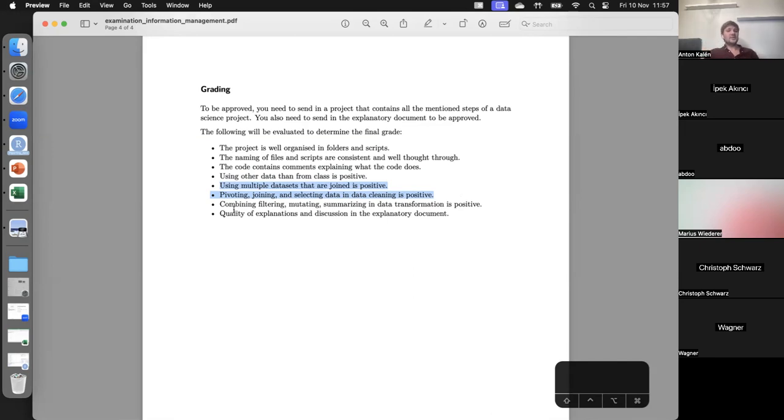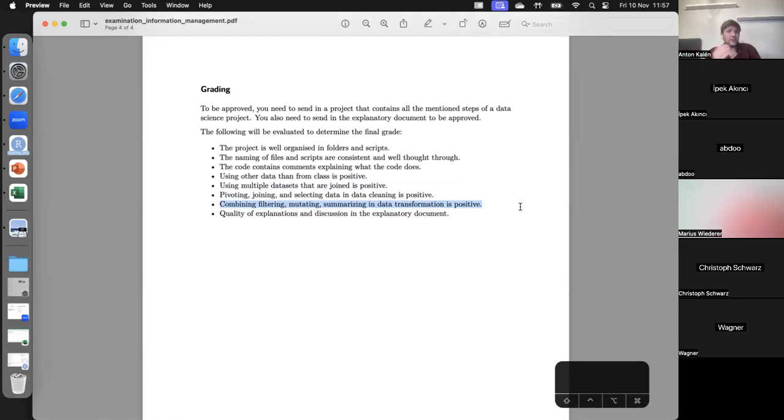Same thing when you summarize, like when you do the analysis, create the summary. If you show that you could combine filtering, mutating to create new variables, summarizing by different groups and these things in the transformation phase, that's also a good way of getting a better grade.